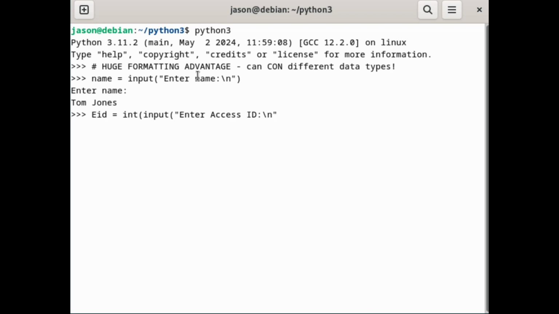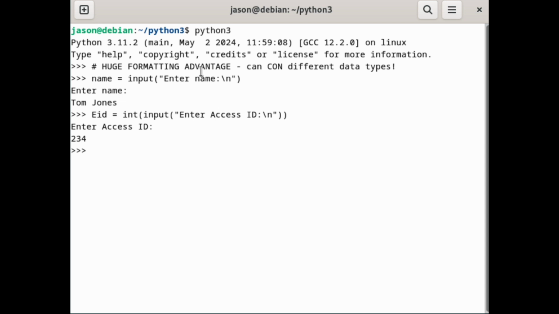Now, when we go ahead and use the close parenthesis, we can't just do it once. We have to do it twice to match the number of beginning parentheses right here. The first parenthesis we began is to declare this whole thing an int value type or data type, and the next parenthesis begins at the beginning of this input function, which is an interior or pre-baked function already in Python. I'm going to press enter, and it's asked us to enter ID. We'll just say 234 to keep it simple.